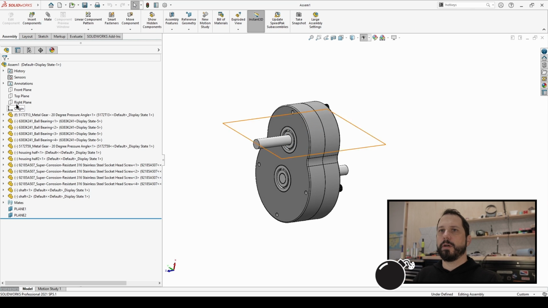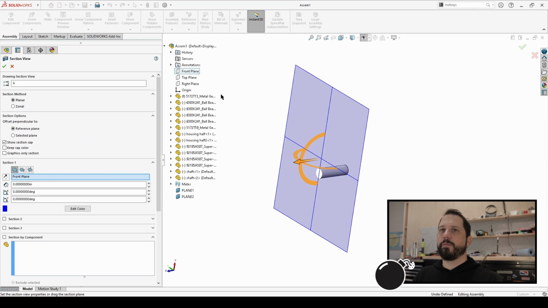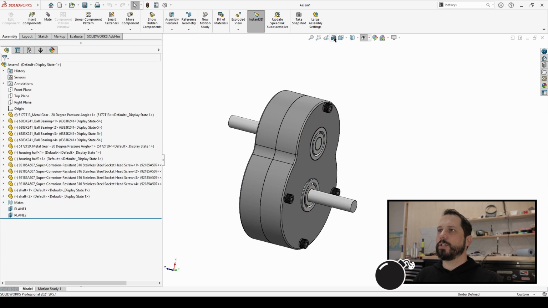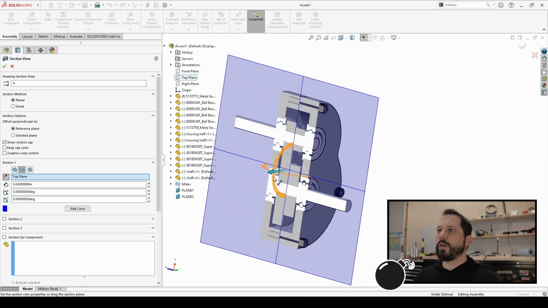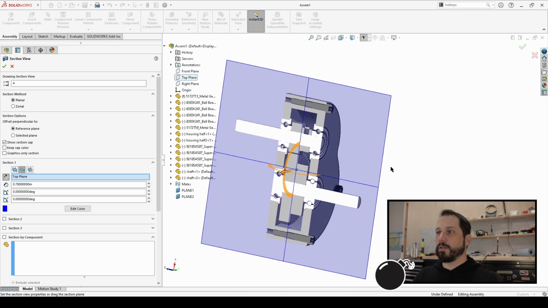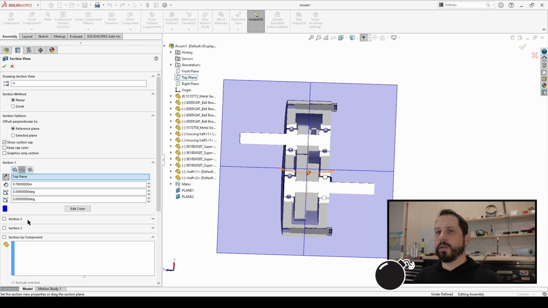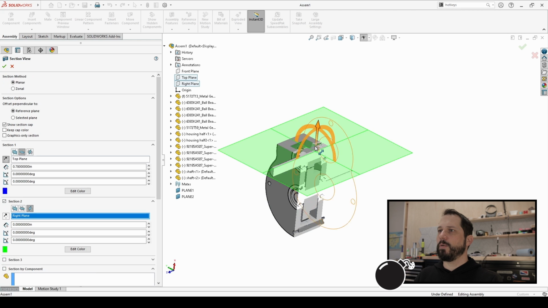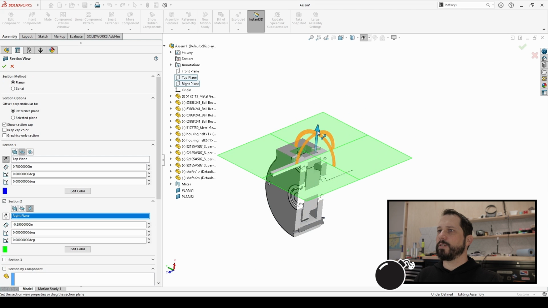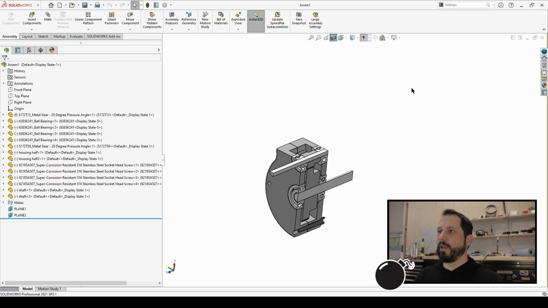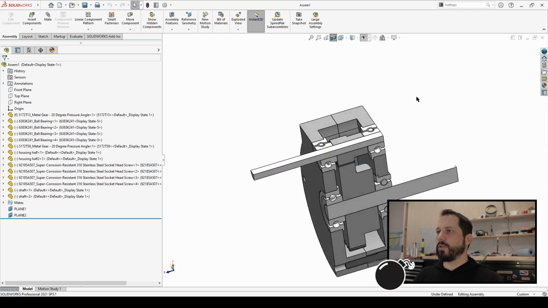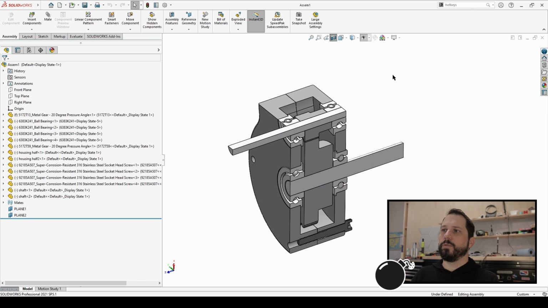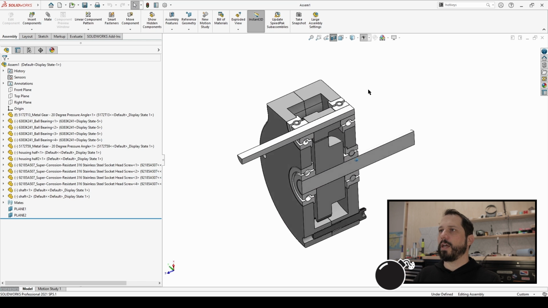Last kind of general tip here is section views. I think everybody knows you can pick a plane or an edge, and then you can do your section views. You can drag that plane around where you want it to be. Something that took me embarrassingly long to notice is that you can actually pick a second plane to do an additional section view of. So on that same view, while you're doing that section view, you can also pick a second plane or a third, and then it'll cut both of those. So you can then see, it doesn't make a ton of sense in this example, but there's definitely situations where it helps to have two section views to show what's going on inside a housing or something.